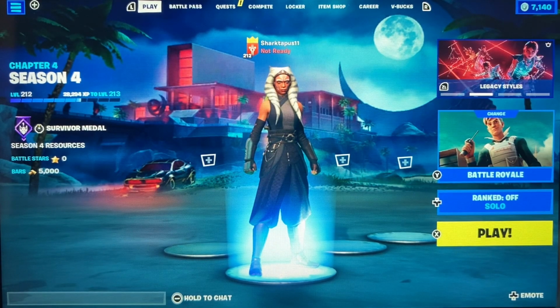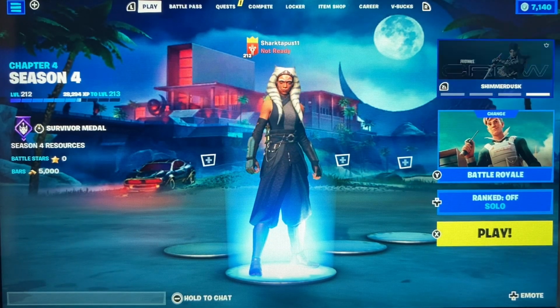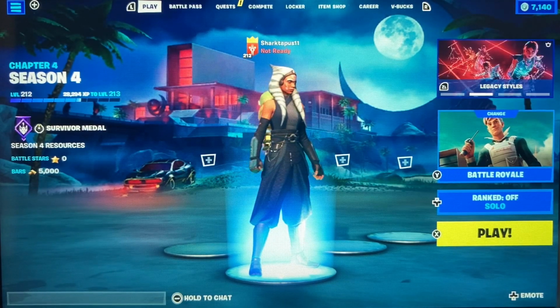Hey guys, so today we got another brand new Fortnite update once again, and this one is the Ahsoka one. So not only did we get all the brand new Ahsoka cosmetics, which you can see me using right now, we also got her lightsaber in-game with its own force powers and abilities. So we're gonna go get that and win. So let's go. This is where the fun begins.